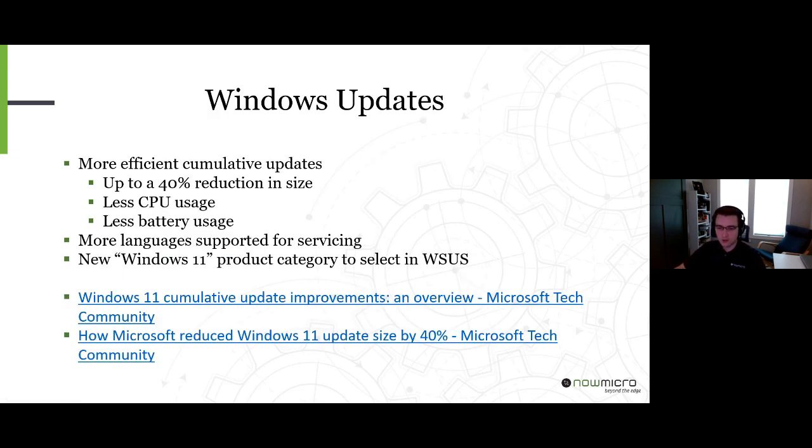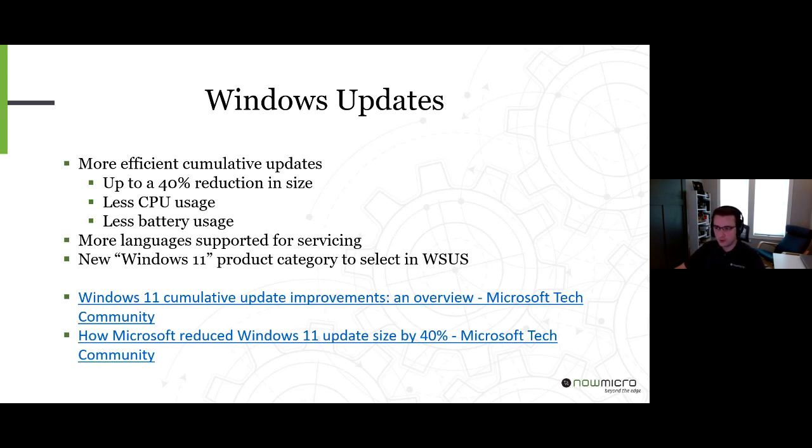So along with the hardware requirements, I'm also frequently asked about the upgrade process from Windows 10 to Windows 11. And I'll get into my answer to that question, but before I talk the specifics of that process, I want to cover some of the basics about Windows updates with Windows 11. So the monthly update process for Windows 11 remains much the same as it was with Windows 10.